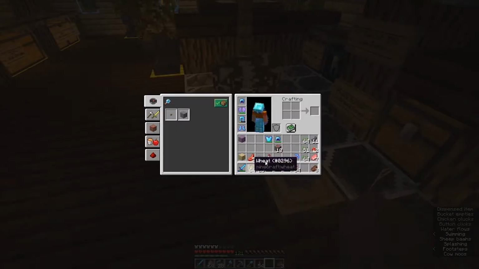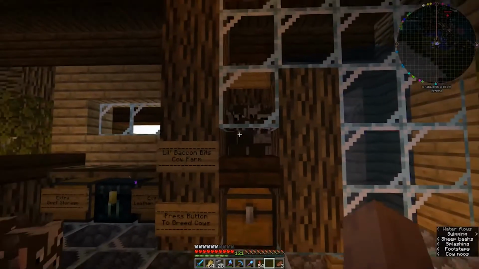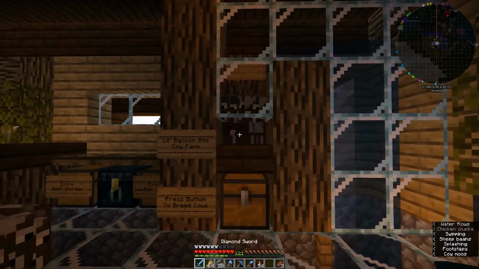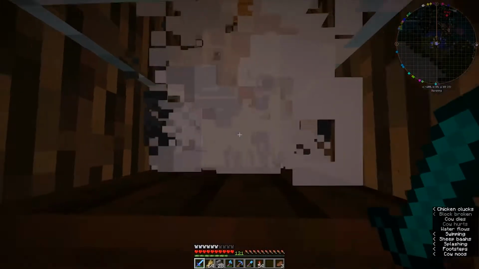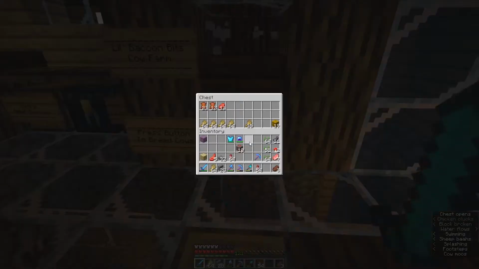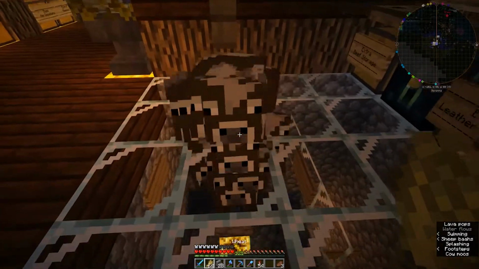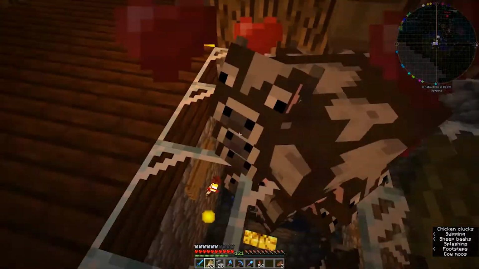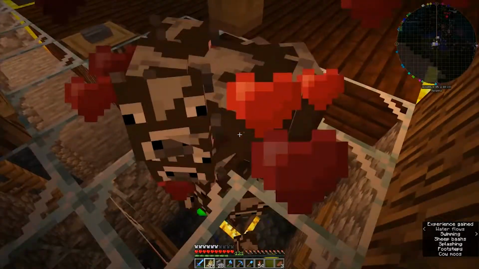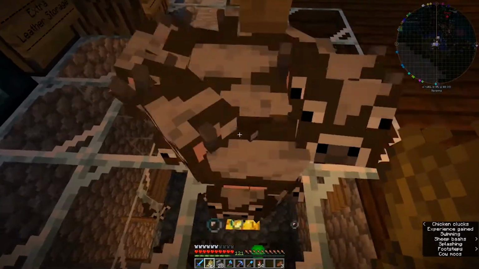Cows start bouncing up and down over here. And you've got a load of cows in here that are already grown up. So we'll kill those off first. And all the stuff gets picked up by the hopper beneath and put down there. And we'll breed up these cows. And just run round holding the right click. If a cow can be fed, it'll get fed.